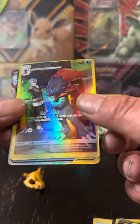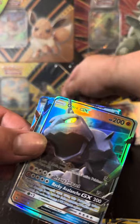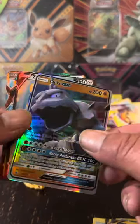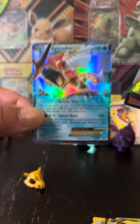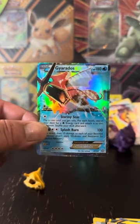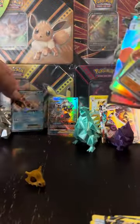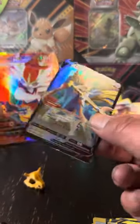It looks like Koga to me. And then probably one of my favorite pulls of today — a card I've wanted for a long time. I do have a bunch of Cosmic Eclipses I'm thinking about opening to try to get it, but I don't want to reduce the value by opening them. And then I remember this — the Red Gyarados from Silver Version. Pokémon when I had that regular Game Boy, he was just in the middle of a lake and I caught his red ass. That's another nice one — brings back memories. For nostalgia's sake, I'll say go for it, man. Why not? Get yourself some cards that are going to make you feel good and bring back some memories.